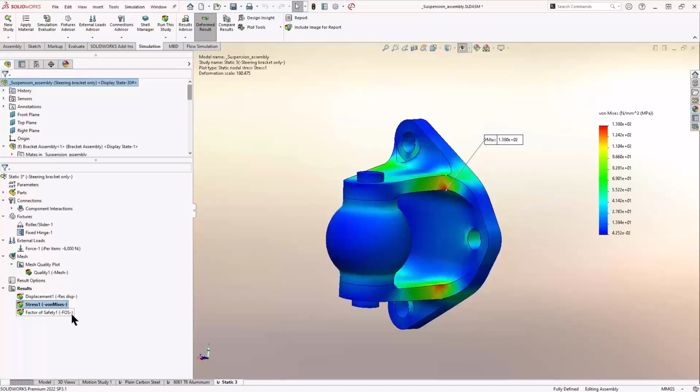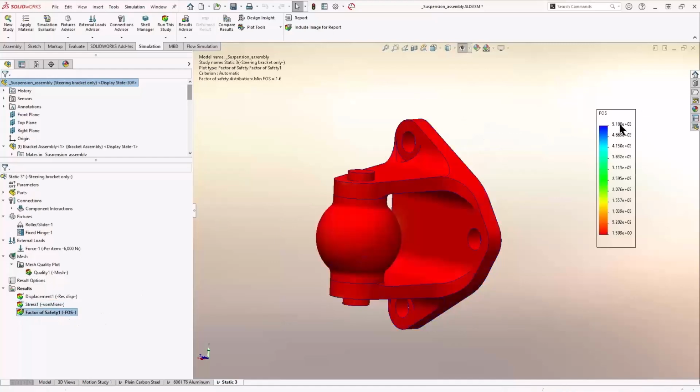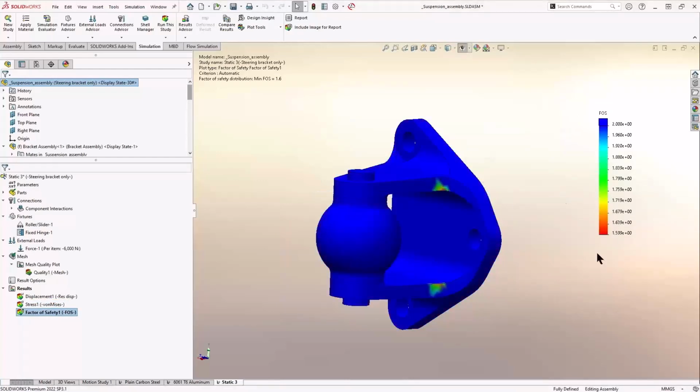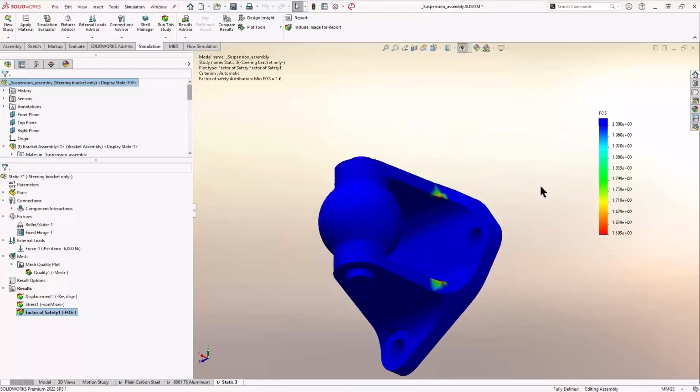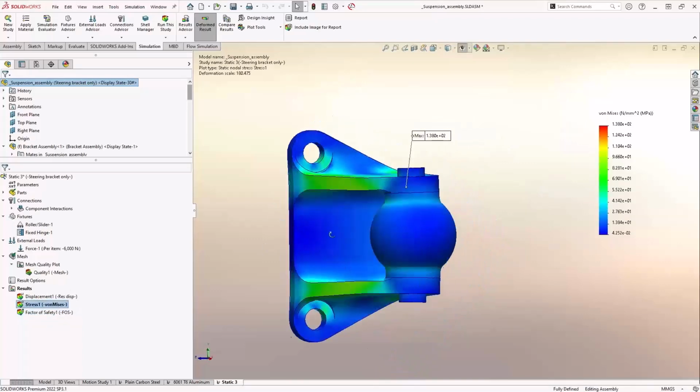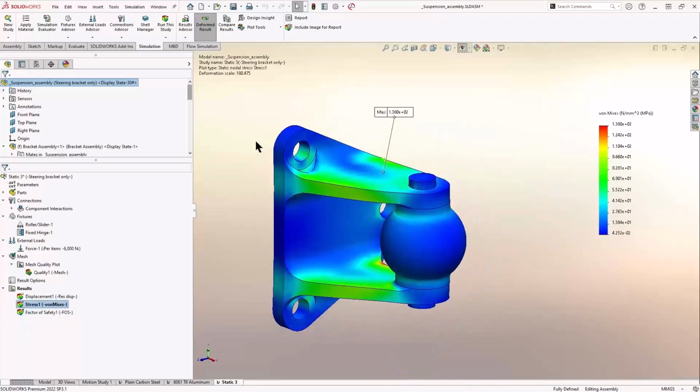And if I wanted to see if it really survived this loading, I can see this is less than 150 megapascals. That was my goal. It's about 138, so that's good. And I could also check out the factor of safety plot. Really the lowest value on the factor of safety plot is important to me. It's about 1.6, so it survives this amount of loading with 60% margin over the material's capability. So yeah, we're all good. We learned quite a bit there. Okay, so we found we survived.